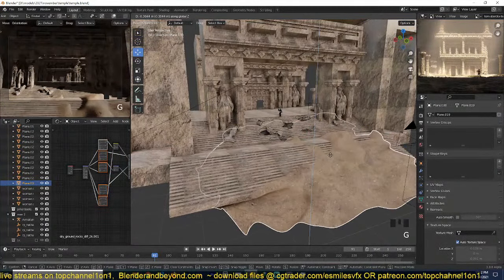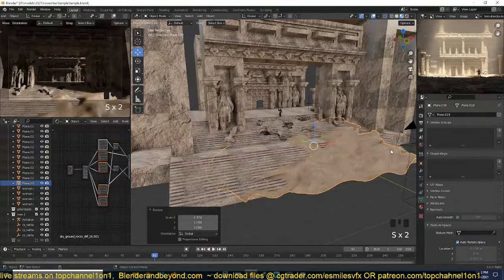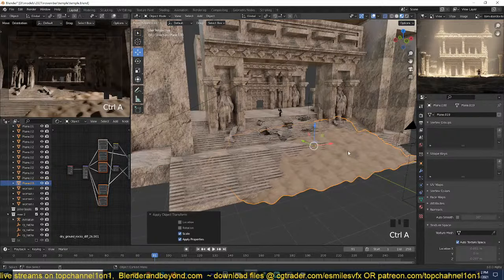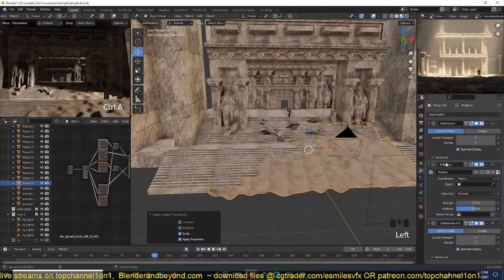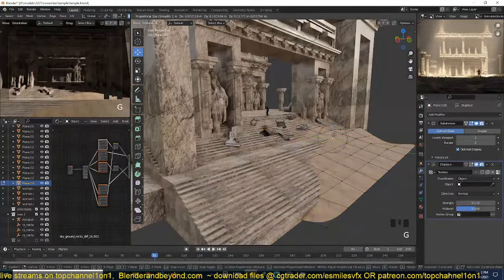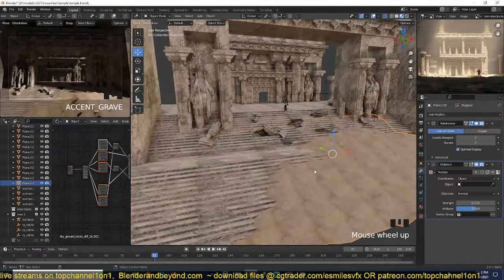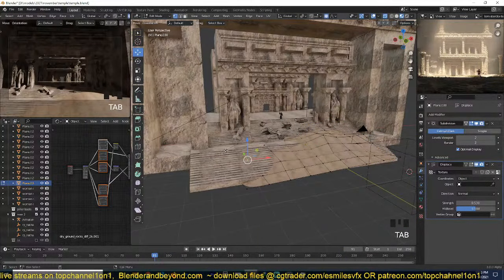And I don't want to hide. I'm going to go to the texture here. Just reduce the scale. And I just have some of these. I think that looks decent.